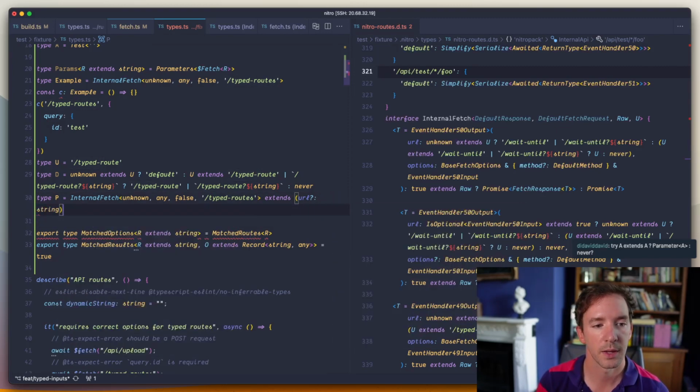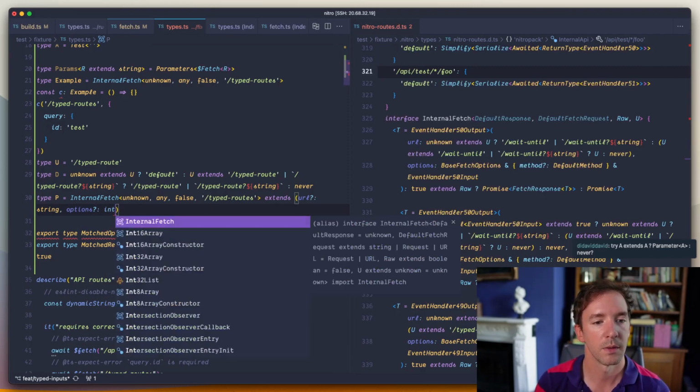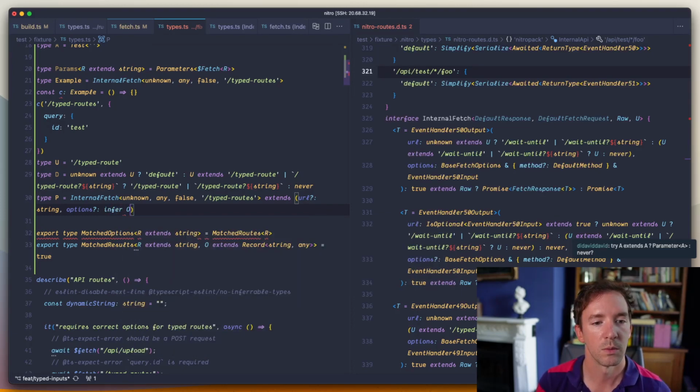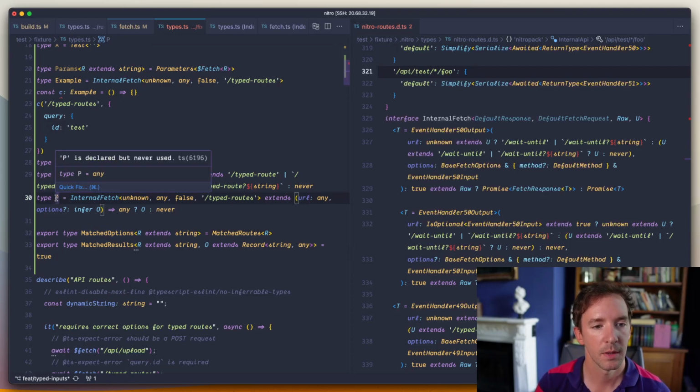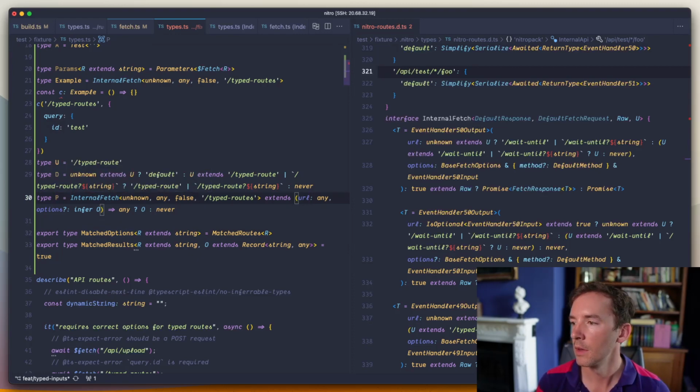Extends URL string options infer O to any, then it's going to be O or never. And so if we do that, I guess that's not optional, maybe? Okay.